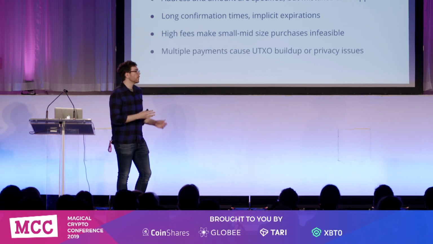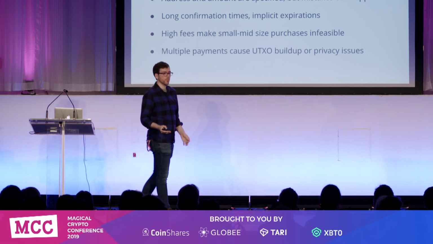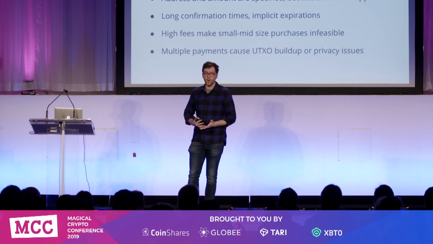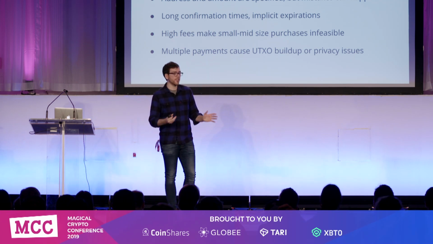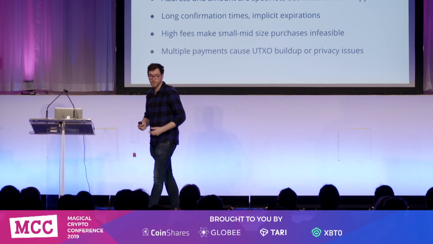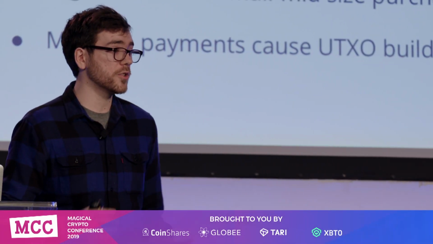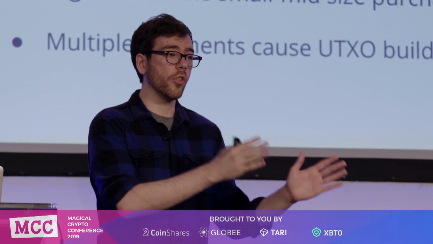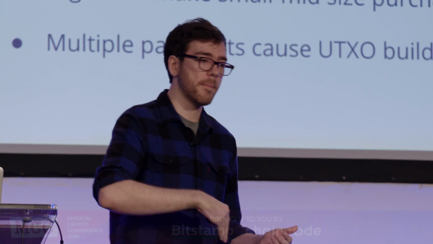And as you're making multiple payments around the web, you were faced with this problem where you either had to give up privacy or convenience. You had to either have a new change address for every transaction you make, causing this UTXO buildup, or you had to set the same change address, which anyone could publicly see all the purchases that you made and tie it back to a single address. So there are a lot of things that made Bitcoin payments on the web a not great user experience.